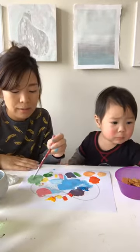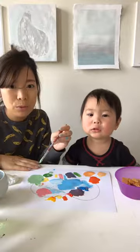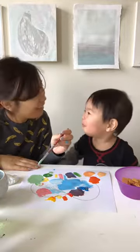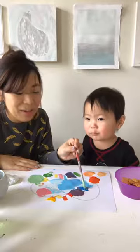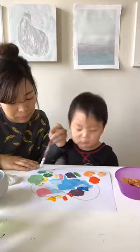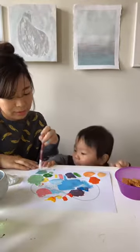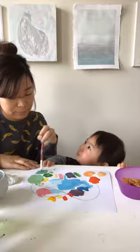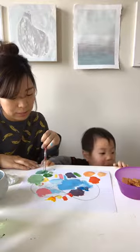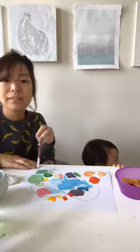So, I like more bluish green. Are you talking? Ah, fun? I'll add a little bit of blue here to create... Look at this. This is a nice green. I like this color.